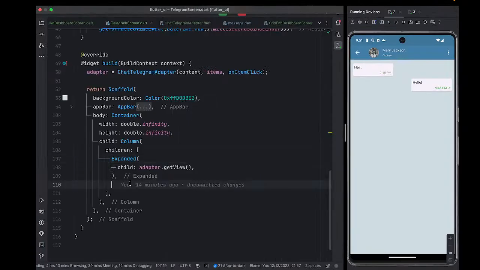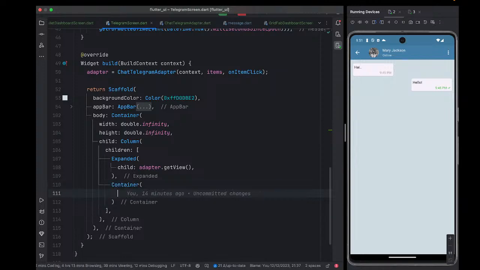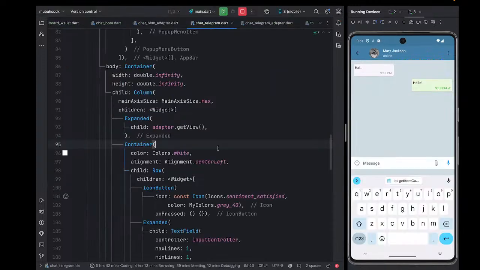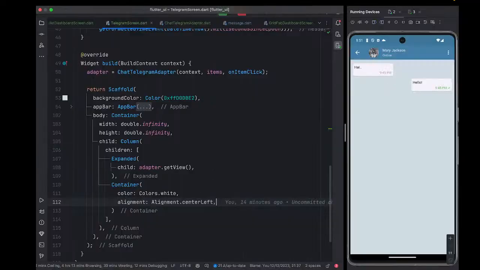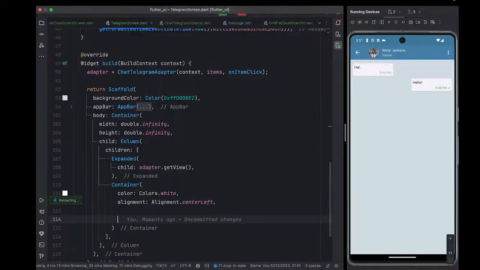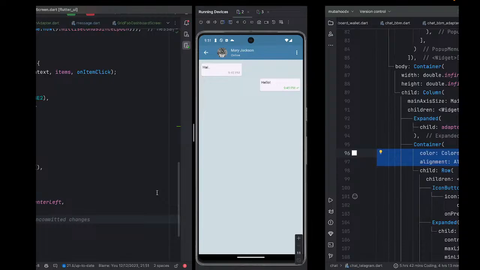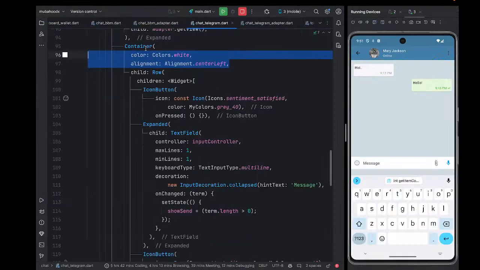So after the adapter, we're going to put the container, and then the color of the container to be white, and the text should be aligned left. Like this. Now the next is putting there the row, because here we need these items to be arranged in the form of a row. So I'll go ahead and put a row.